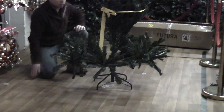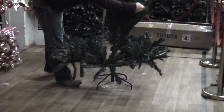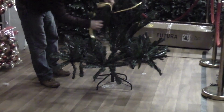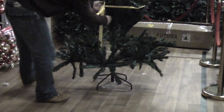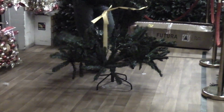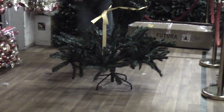Now once we've finished the first layer, again we lift the ribbon up just another little drop, and we let the second layer down. This is 6 branches, and we just repeat the process one more time.